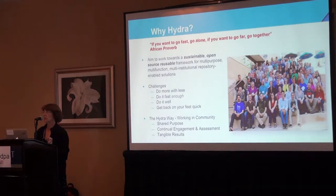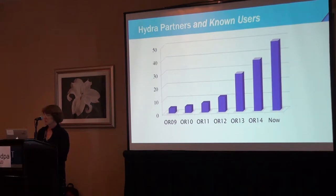This is a picture of the Hydra community at Hydra Connect in January — it's been steadily growing. A very compelling reason to adopt Hydra technically is that it's a way to take advantage of the benefits of Fedora as a repository. But Hydra's strength really is its community. At a time when we're all asked to do more with less and faster, working in a community where everyone has a shared purpose and goal makes that a lot easier. We all need systems to do basically the same thing in managing our digital objects, so why not leverage that work together? The only way to build a sustainable solution is to spur adoption by the community of institutions with a vested interest in shared success.